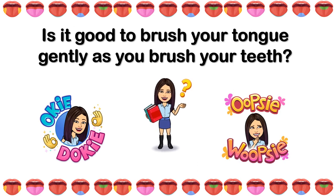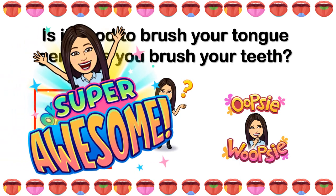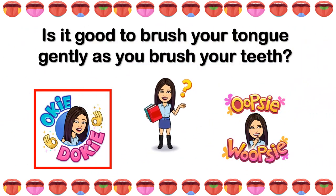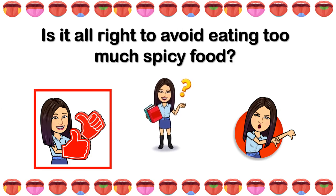Is it good to brush your tongue gently as you brush your teeth? Okie dokie! Is it all right to avoid eating too much spicy food? Yes, a thumbs up!